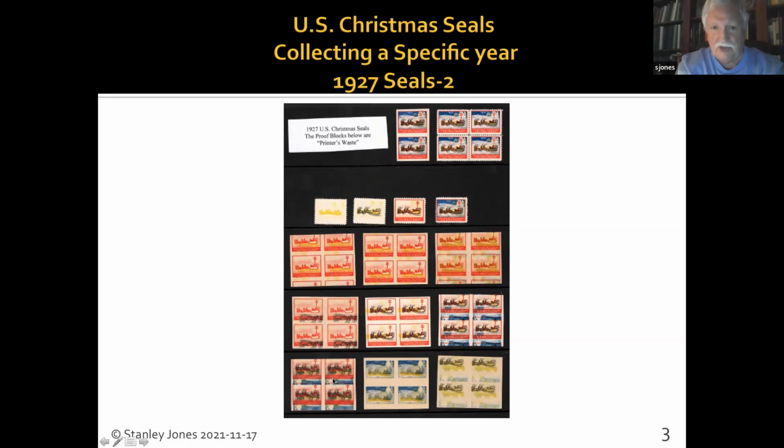Now, the first time I saw that was about 50 years ago. And a dealer in Cincinnati had it. He didn't know what it was. I didn't know what it was. I knew it was connected to 1927 because if you're familiar with the design, you can see that this is clearly a 1927 artifact of some kind. So he didn't know what it was, and I didn't know what it was. And when you have a situation like that and you're interested in buying and the dealer doesn't know what he has to sell, I can only say one thing: the price is never right. And in this instance, the price was not right. I paid too much for it.